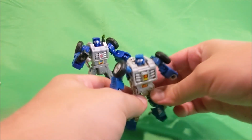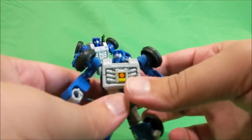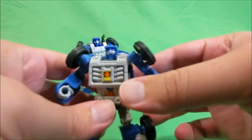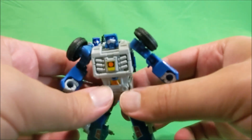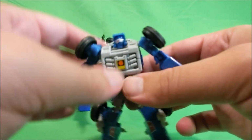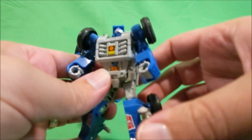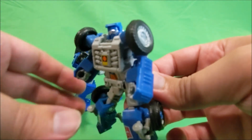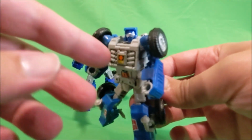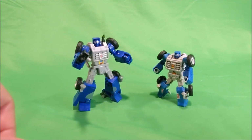When the Titans Return Beachcomber came out, you could get him for about $10, and I'm happy to say that price really hasn't changed. I've seen him at conventions recently on card for about $10. I've seen him on eBay go for anywhere from $5 to $10, and quite honestly, it's something that is probably going to be readily available. I feel like people ended up sometimes having multiple of this version. For some reason, I have two. I'm not even sure why, but easy to get a hold of, especially if you want to get them loose.